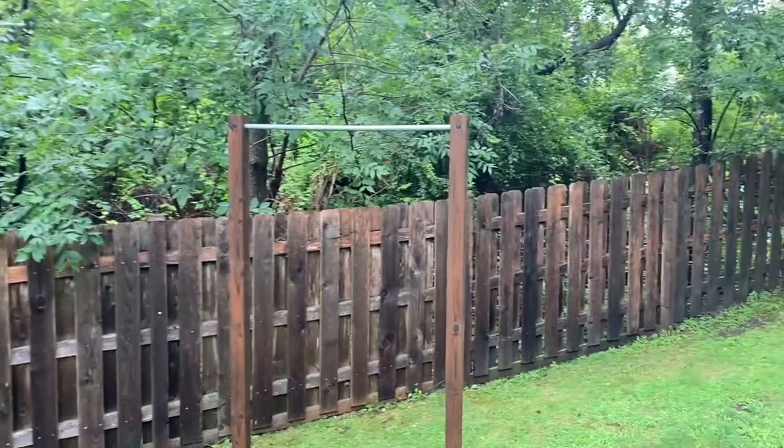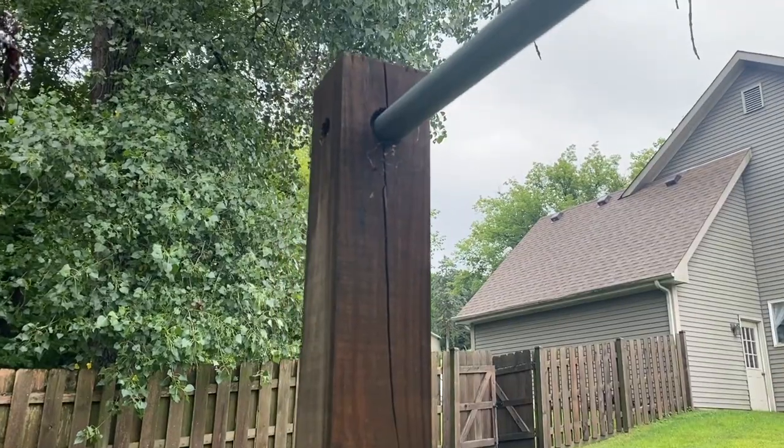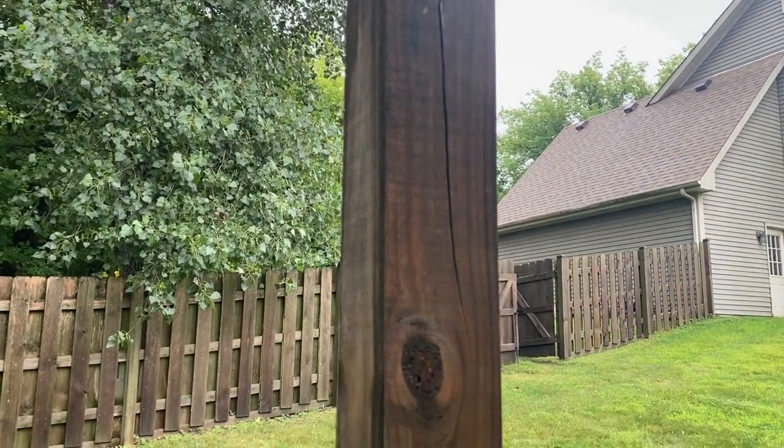Literally right behind me in the backyard next to the garage I also have an anchored pull-up bar cemented into the ground, but I'm not that good at woodworking so it didn't come out to spec — it has a huge crack in it, which is why I never made a video about it. I should have gone deeper with the posts or gone wider than 4x4s. I haven't been using it much and I'm probably going to take it down. But this I-beam pull-up bar is my favorite — I also hang rings from it by throwing straps over it.